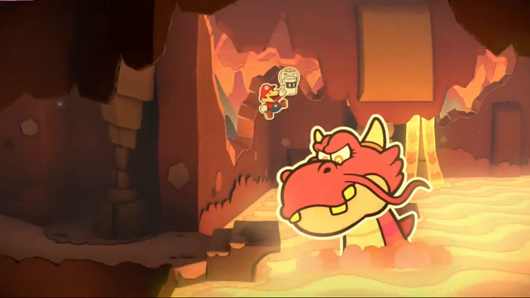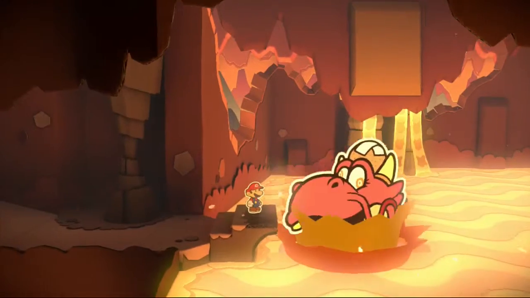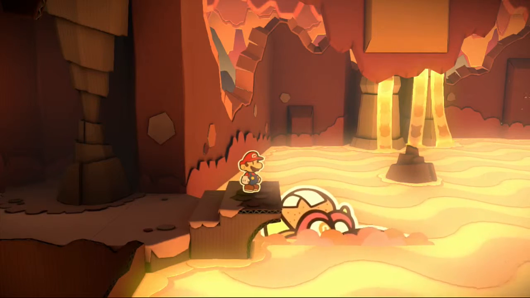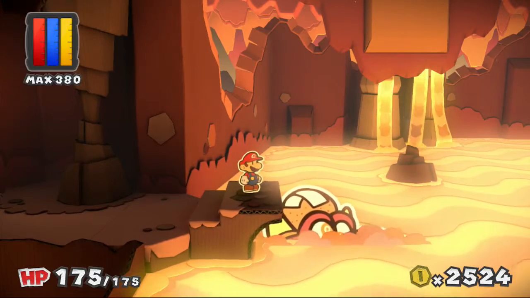Yeah, okay. I saw that in the back and I figured as much. We're going to cause you an ungodly amount of pain, I think. I'm just assuming we're going to have to drop the basin on it, because what the hell else would it be for? It specifically says it could be used to drop on a guy's head. Yeah, suck on that, homie. Nobody cares. Now leave us be. Oof, that had to hurt. We were just trying to calm him down, but now I feel guilty.